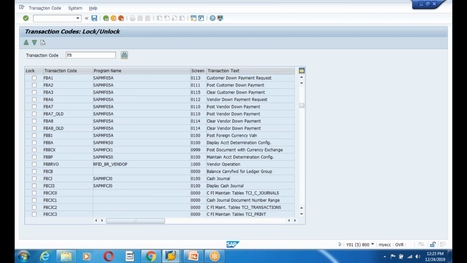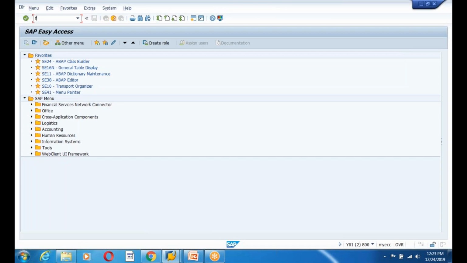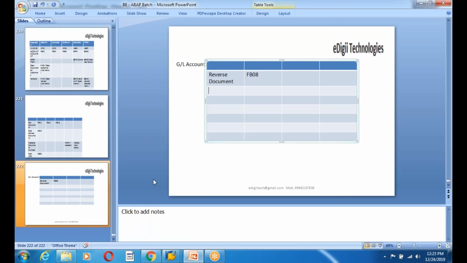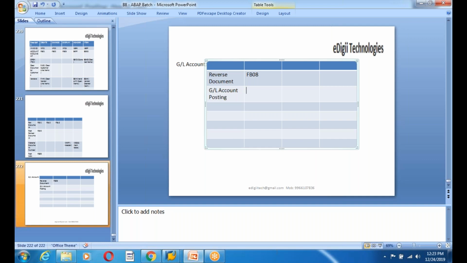F-02, guys. So at the GL account level, I can post the document using F-02.